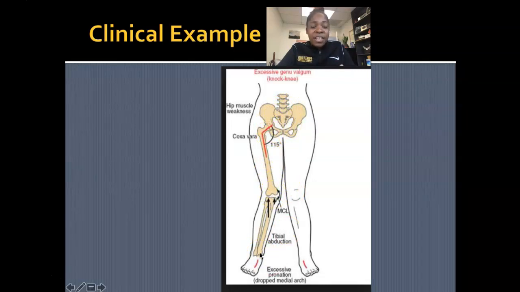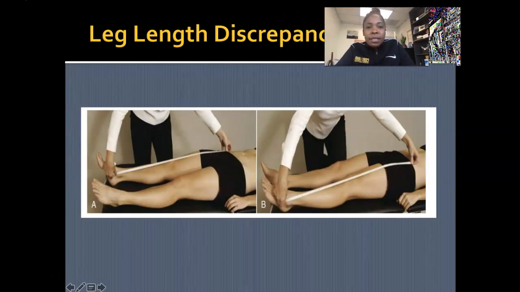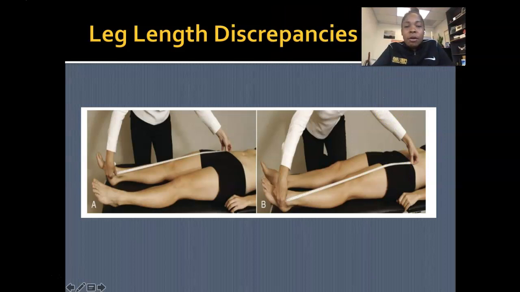So it isn't far-fetched that even though we have a hip pathology, that we would need to assess what? The knee and the ankle joint and the foot joint, because it's going to impact the distal joints, right? So just something to keep in your clinical toolbox as you progress. One other thing that we have to consider as clinicians are leg length discrepancies. We really hadn't talked about them a lot. Sometimes we get to them in the knee, but here's where we really want to focus in on any leg length discrepancies that our patient may have, right?